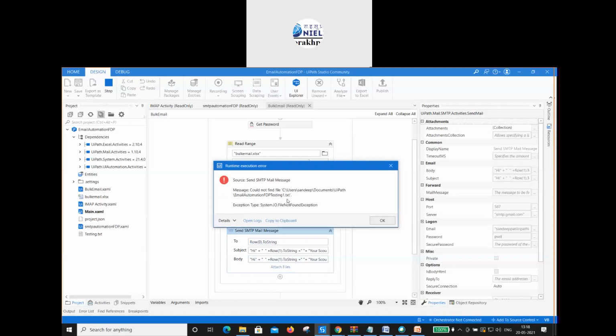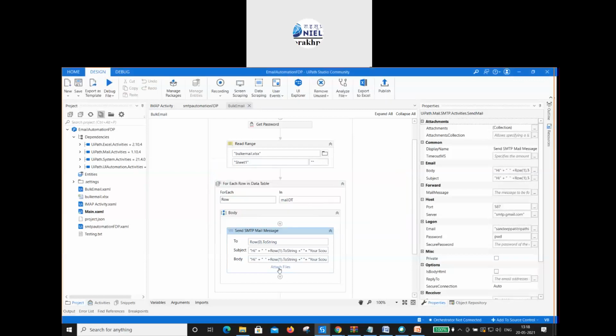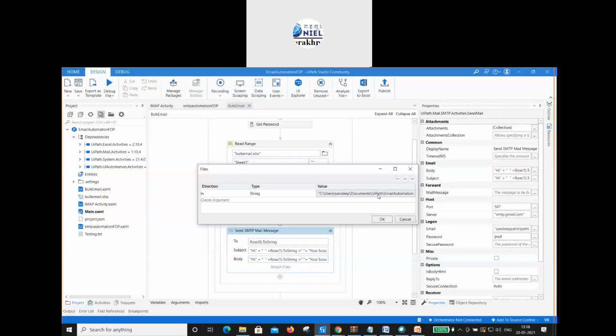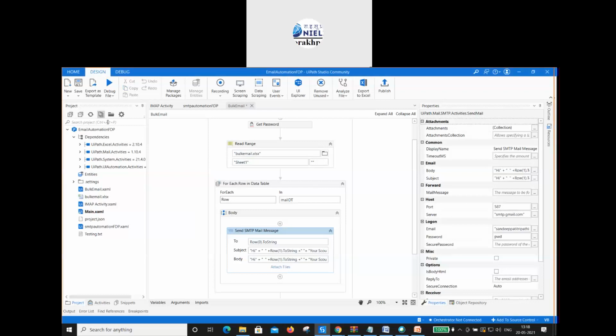Okay, there is one more error, that is the path of our file. The naming convention is correct, but the path of our file is not, so let's simply go with this and provide a forward slash. That is okay.